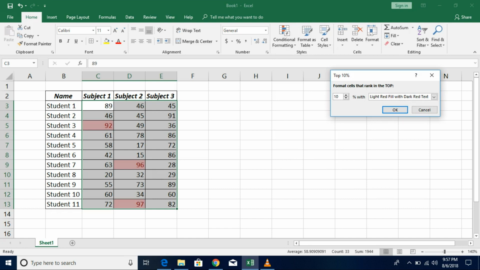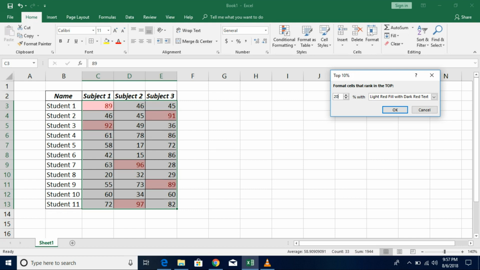Now 10% of 33 basically highlights the top 3 cells, because 10% of the count 33 is 3.3, and rounded that is 3 cells. Now if I increase this to 20%, which should be 6 cells, you can see the top 6 cells being highlighted. So this goes with respect to the percentage of the total number of cells you have selected, not the score, not the value.